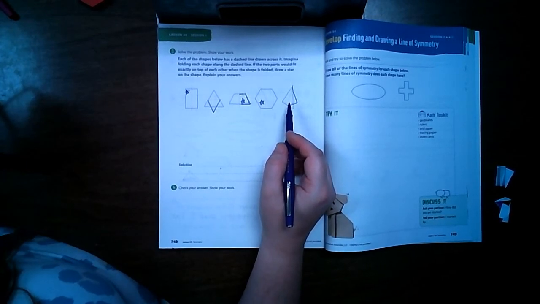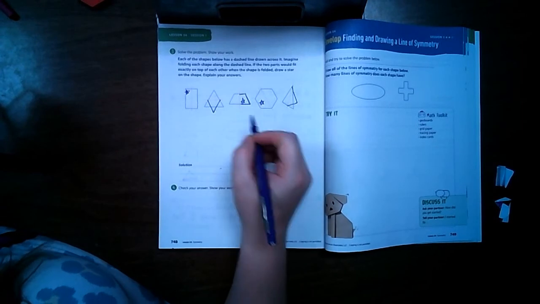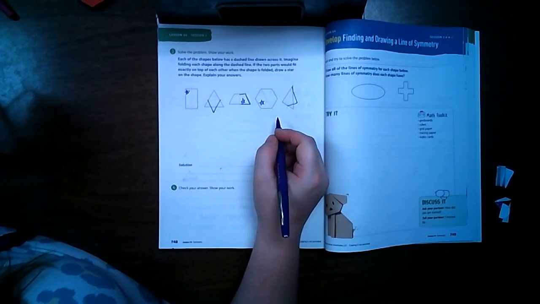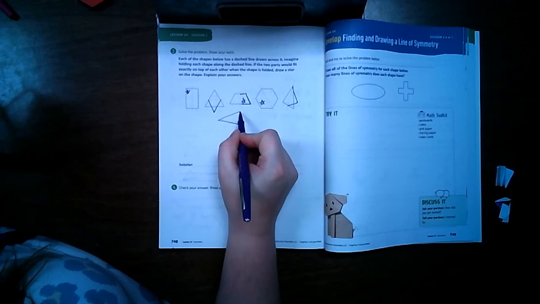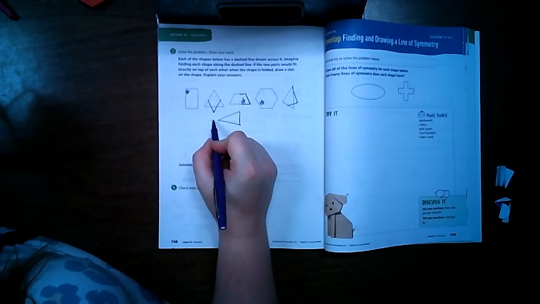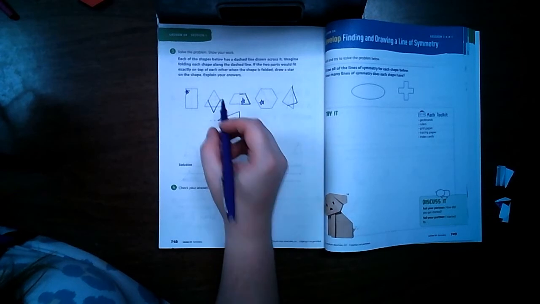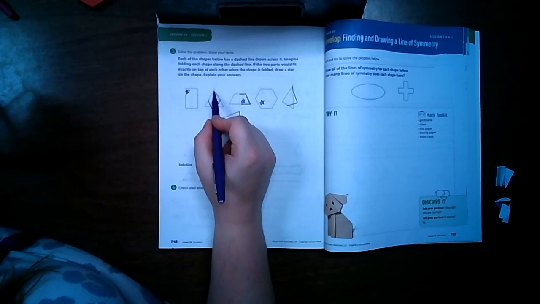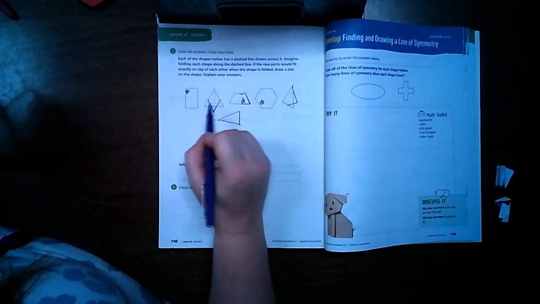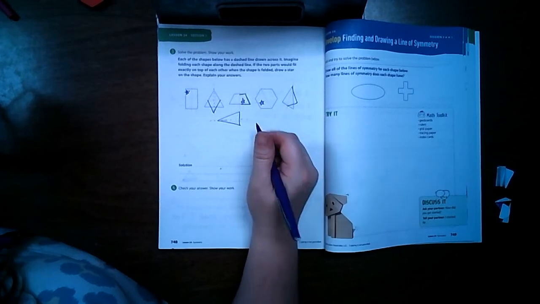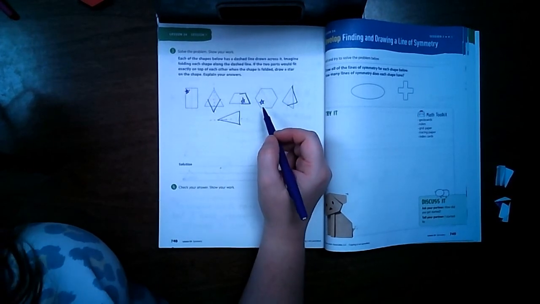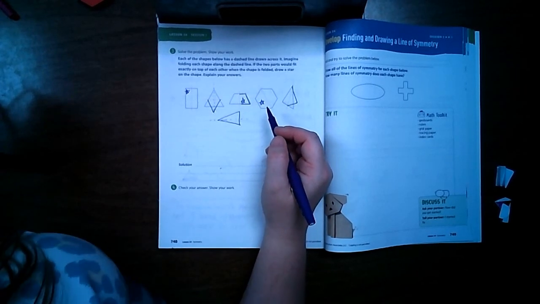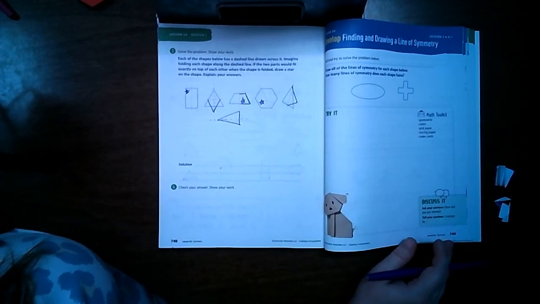There are triangles that have lines of symmetry, but they have to be certain types of triangles. Like that would be a line of symmetry. Or if I change this one to right here, that would be a line of symmetry. So it depends on how you're going to cut it, and it has to be a certain type. Like it has to be an equilateral triangle. That's it for this lesson. I'll see you back for session two.